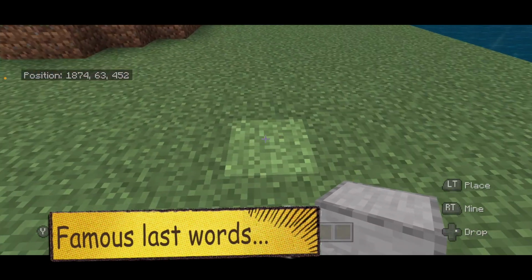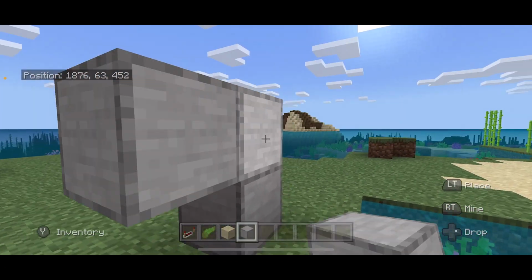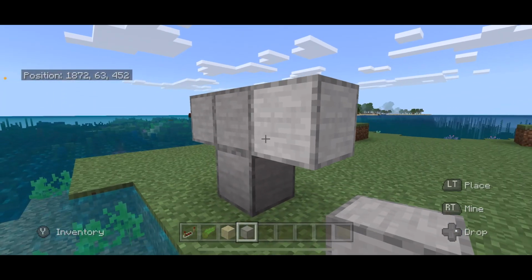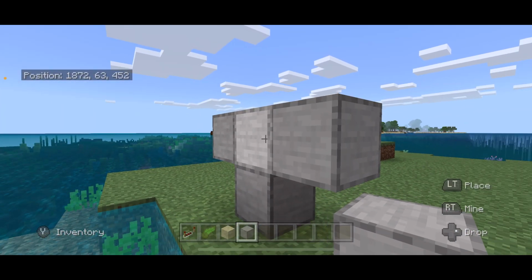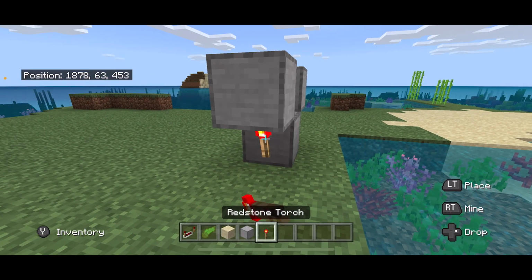So the way that we are going to start is we are going to place down a T clock. Now I call this a T clock because it looks like a T. I don't know if anyone else calls it that. Break this middle block and lay down a redstone torch.